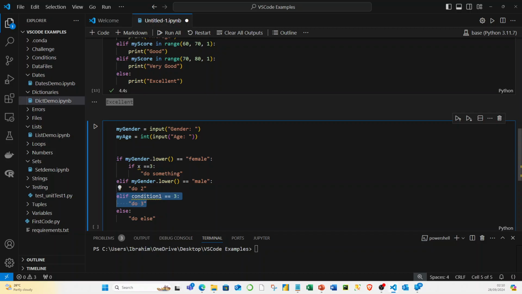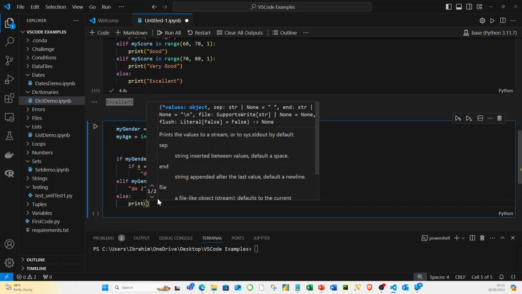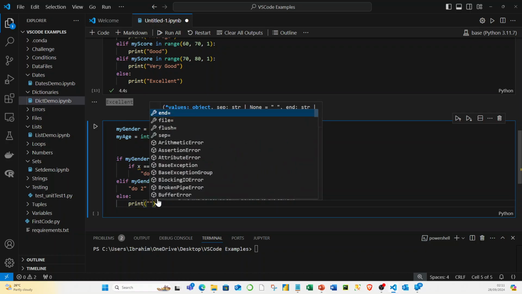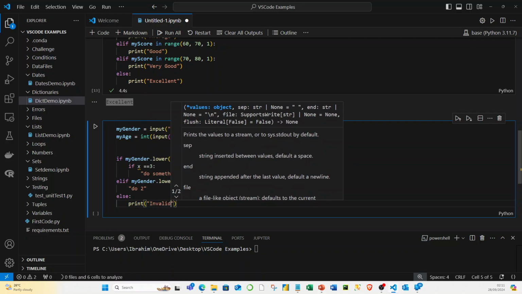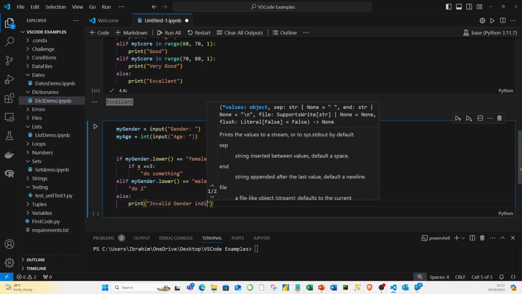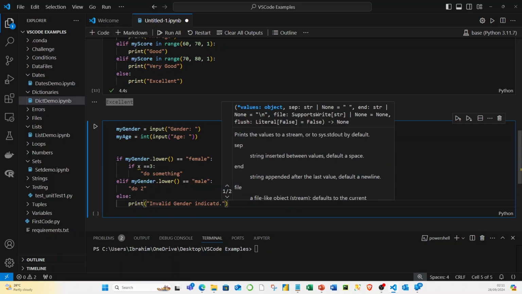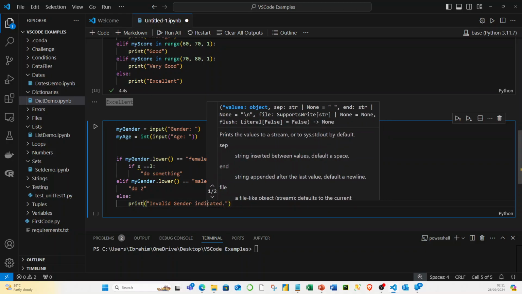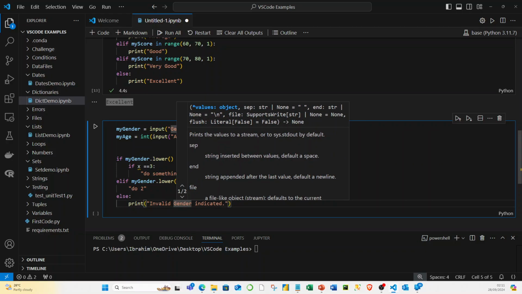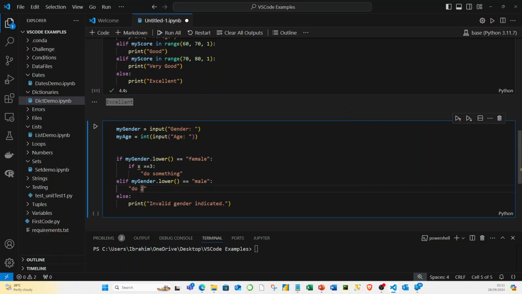Otherwise, this should not be possible again. So we should come in here and say print, for instance, invalid gender indicated. So we can come in here and adjust this because we expect the gender to just be female or male based on the question that is here.